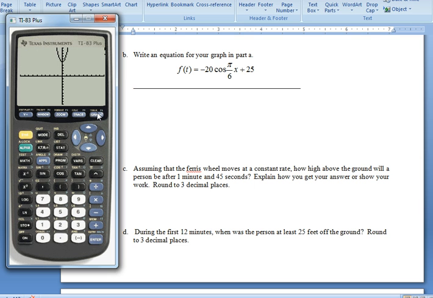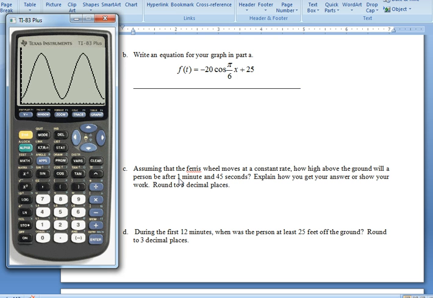Now when you graph it, you're not going to see a very good graph because our window is wrong. So your window is based on what you had for your scale. So when you look at your graph, the x-axis, we need to go from 0 to 24 for this problem. For the y minimum, we need to be able to see to about 50. You know, I think it was 45. But if I graph this window, then I can see 2 complete revolutions of the Ferris wheel.